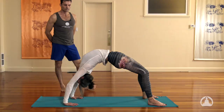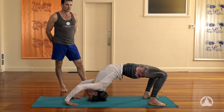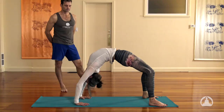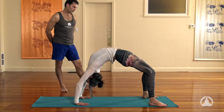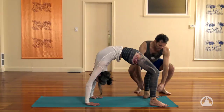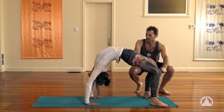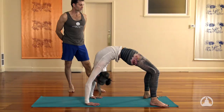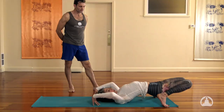Inhale, lift up again. Exhale, pause there. Breathe. Press down through the feet — make sure the inside part of the foot is really activated, very strong. Knees are gathering in a little. Gaze is to your nose tip. And slowly you're going to lower yourself down. We won't do chakrasana today — we're just going to pull the knees gently up into the chest to release the back a little bit. And then you can rock forwards and backwards, and then just sit right up. Stretch your legs out straight. We'll skip a vinyasa here.